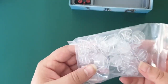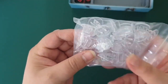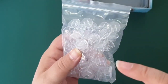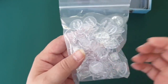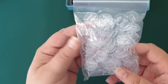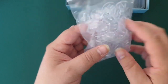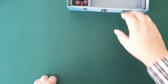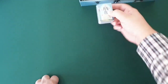A whole plethora of transparent standees, and again I did see some comments online that it would be nice to either have coloration around the different zombies for runners, fatties and walkers, or even having different color bases just to expedite the differentiation on the playing board. But yeah, something that can be done very easily and simply.